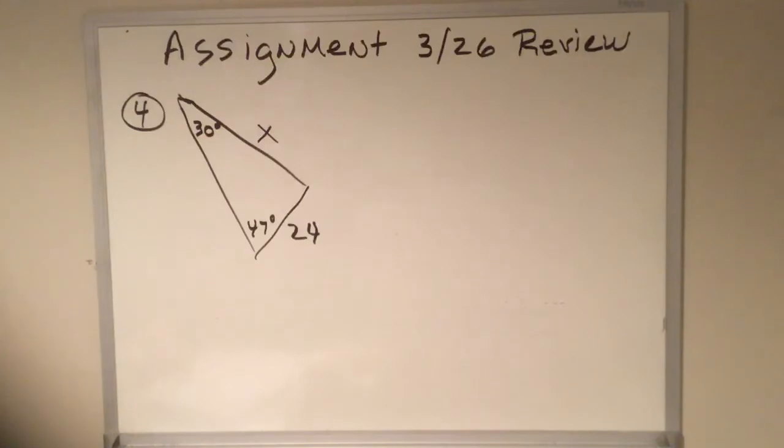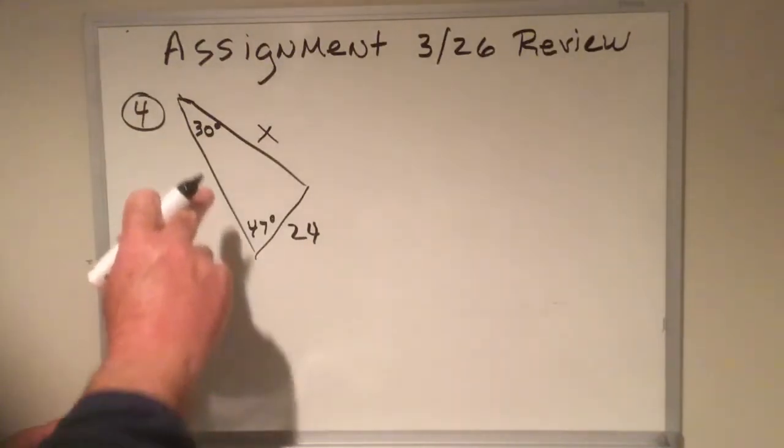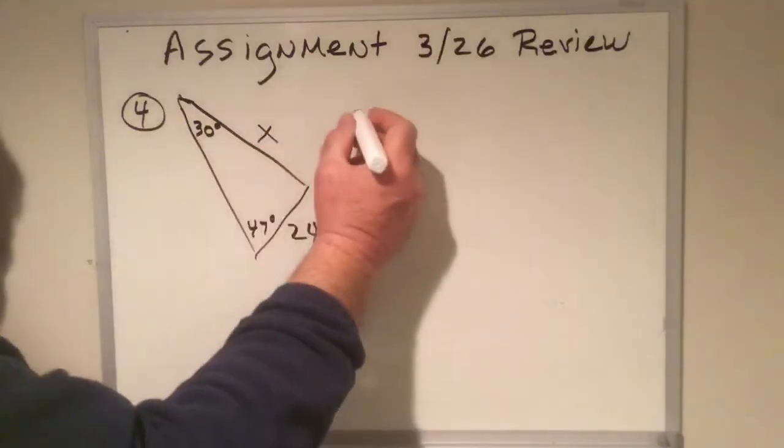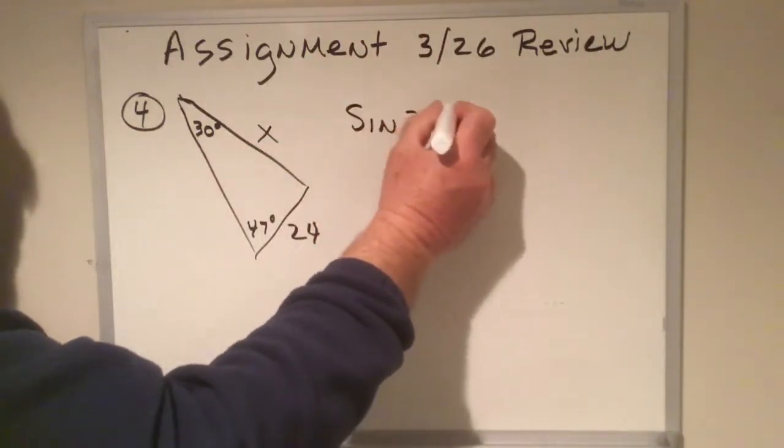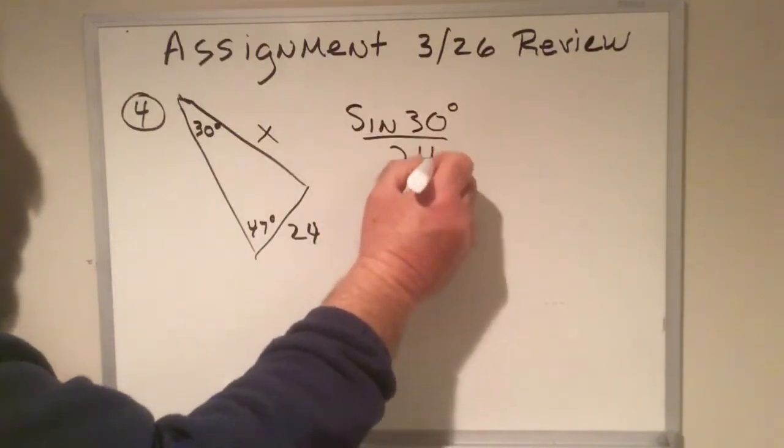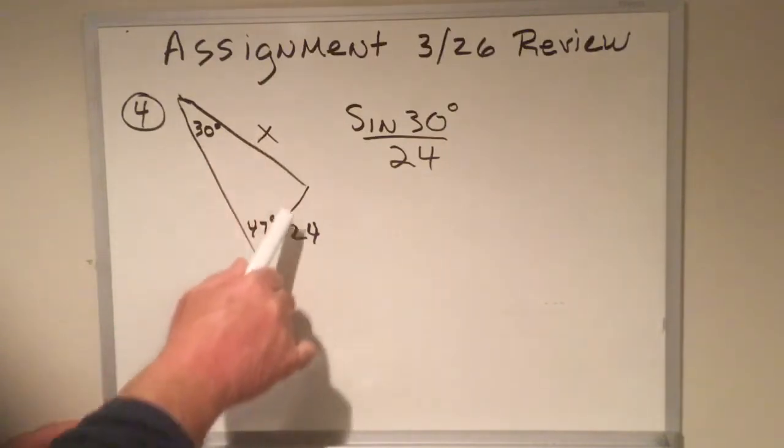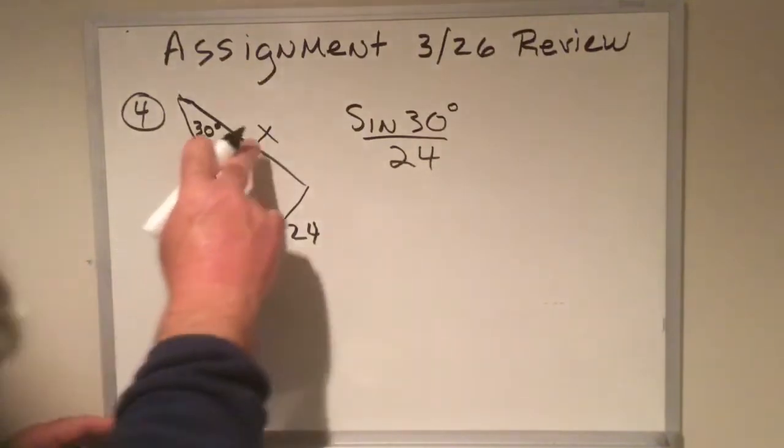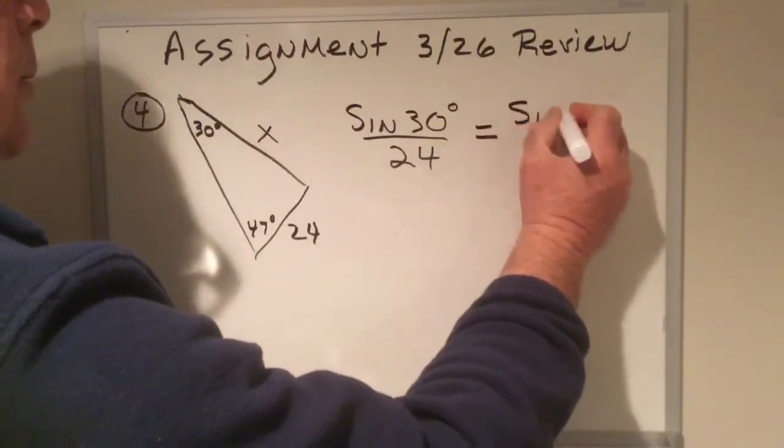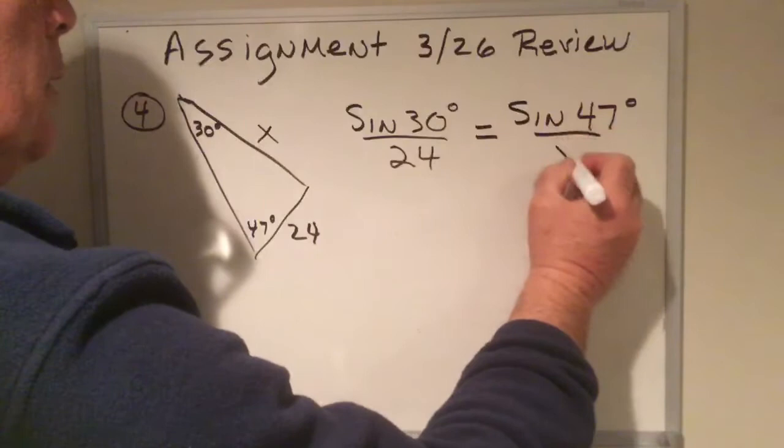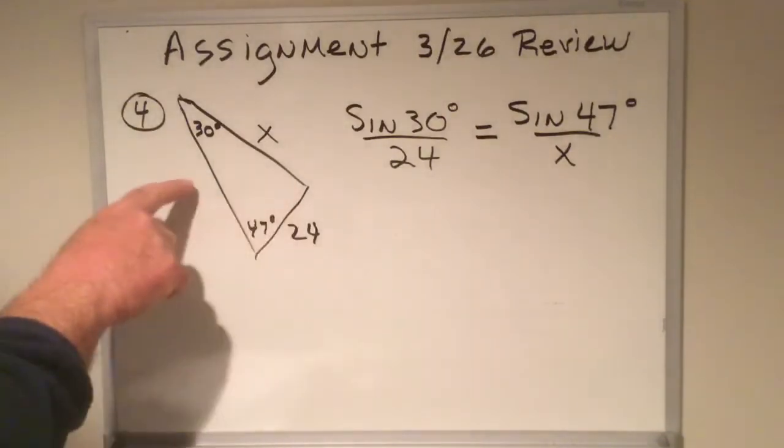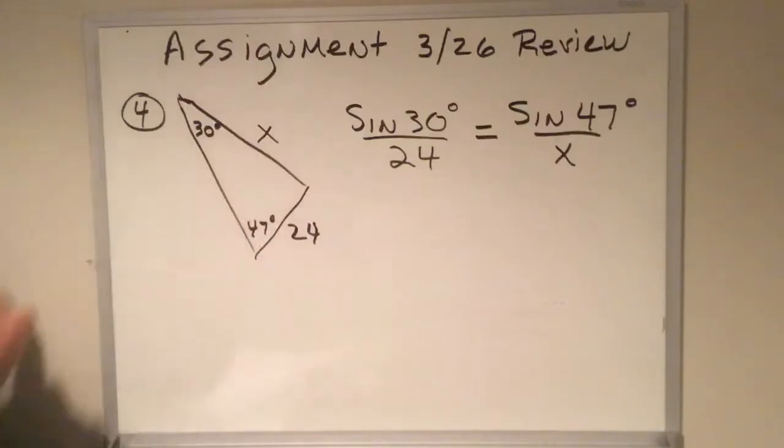Let's use the law of sines. The law of sines is built around the idea of taking the sine of an angle that you know about and writing it as a ratio - that being in the numerator, the sine of 30 over 24. Why did I start there? Because the sine of 47, I don't know the side, and I didn't even fill in the angle measure there. We could, but there's no need to, because to find this side on the other side of the proportion, sine 47 over x. I don't know that angle. I don't know that side. We can find that, but they're not asking us to find that side, so let's not even go there.